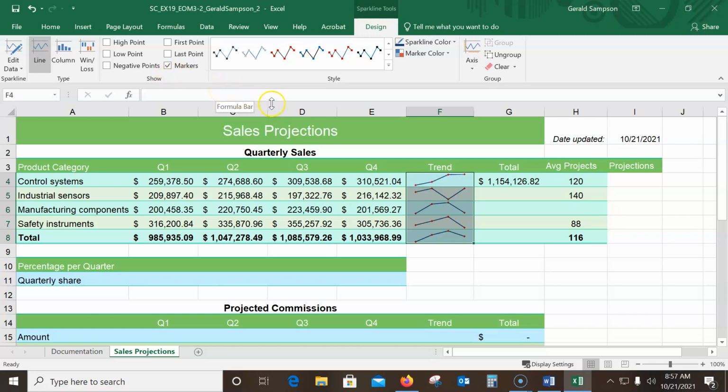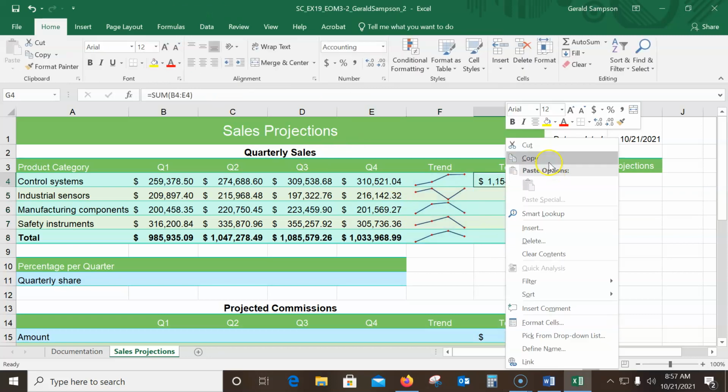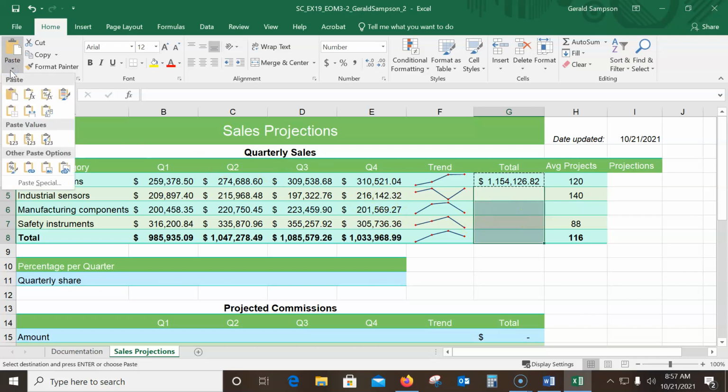Step 5, copy the formula in G4. So I go to this formula here, and I'm going to copy that. And when I copy this, then I'm going to paste it down into here. But when I paste it in the range, it's only the formula and number formatting. So once again, I need to go to the special paste options. I can pull the paste, go to right-click. I want to make sure that I paste only the formula and number formatting. I know it's right here: Formulas and Number Formatting.